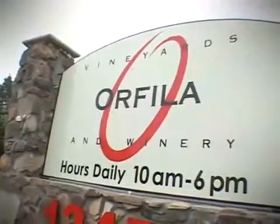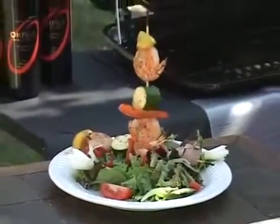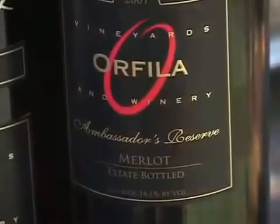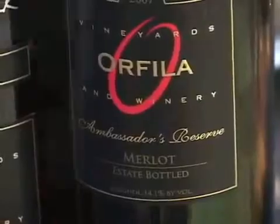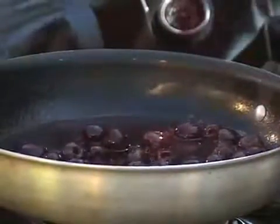We're here at Orfila Winery. We're doing some really nice food. We're going to start with a really nice shrimp kebab salad, and we're serving that with a 2007 Ambassador Reserve Chardonnay and a 2006 Estate Ambassador Reserve Merlot. You guys are going to really enjoy this. We're doing a really nice, homemade Cherries Jubilee, done right here on the spot.